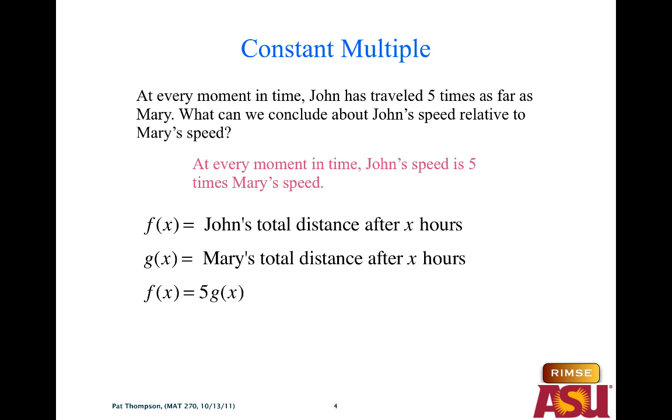Yes, ma'am. 5x. What is speed relative to distance? It's the rate of change, right? Isn't speed the rate of change of distance? So what would our next equation be that represents that red statement? Every moment in time, John's speed is 5 times Mary's speed. 5 r of f of x? Yeah, so John's speed is 5 times Mary's speed.